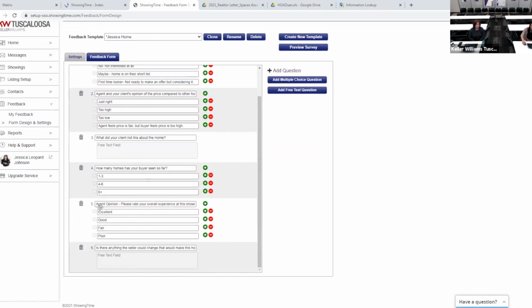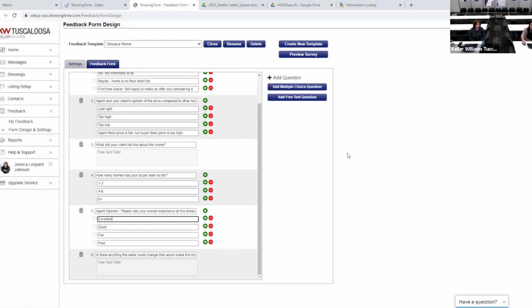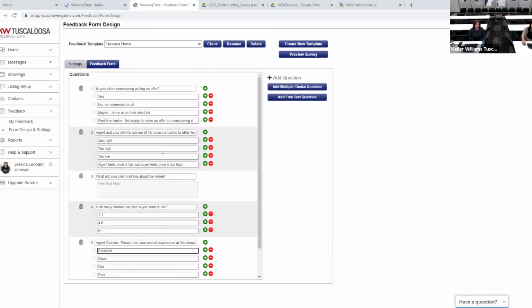And you can change all of these. You can type whatever you want in any of these boxes. And then you just have to hit save. Well, actually, I guess you don't hit save on this one. It just saves. I can also rename it, whatever. I can create a new template from scratch, whatever I want to do.